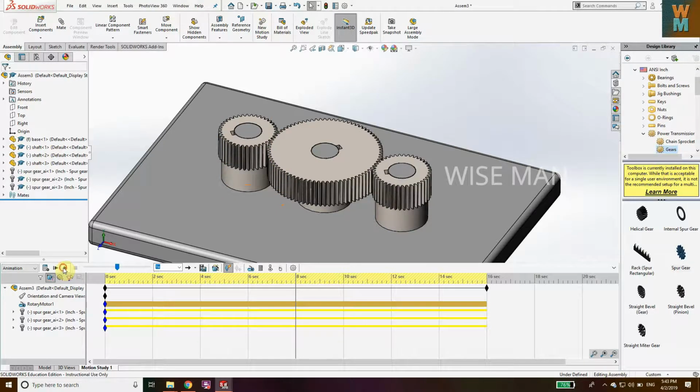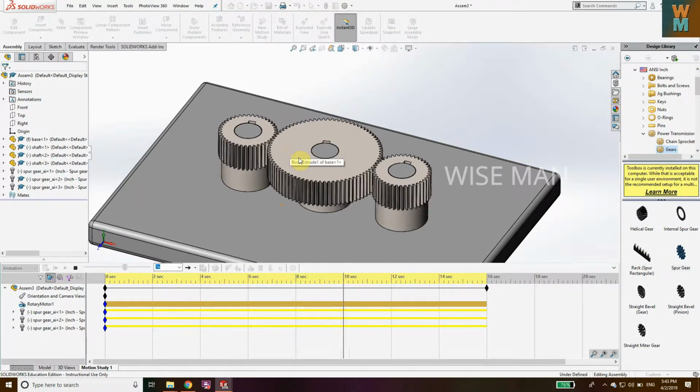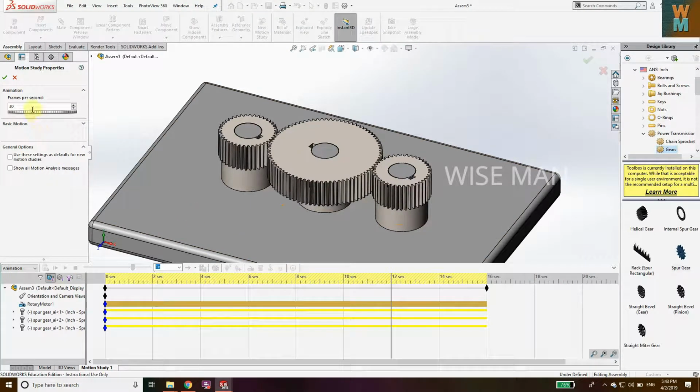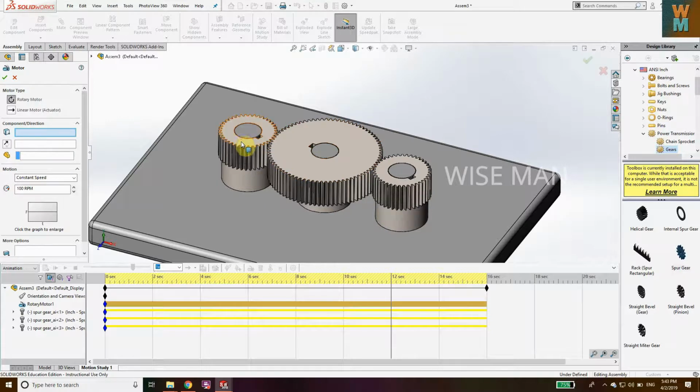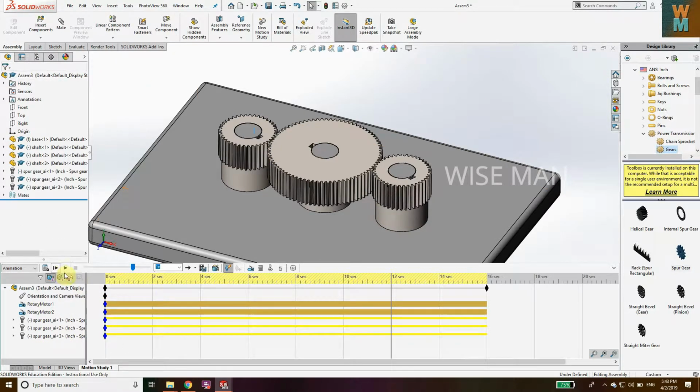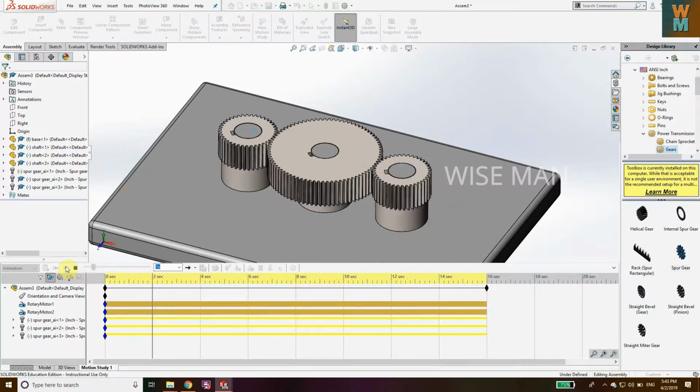Now if I play this, stop this, setting frames per second is 30, and I'm going to increase the speed to 600, and now I will play this and let's see how it looks. So the speed has been increased, rotations per minute.